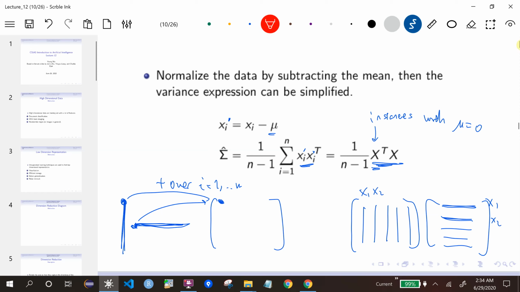And what we're doing here is not actually multiplying them correctly. We're doing this row multiplied by this column. And what is that? This is the first element of the first instance multiplied by the first element of the first instance. And then the second one multiplied by the second one. Third one multiplied by the third one. The first element of the second instance multiplied by the first element of the second instance, and so on. So it's exactly the same as this idea here. We're just adding them up. Here we're adding them up as well. So the dot product of this row and this column is also the same.